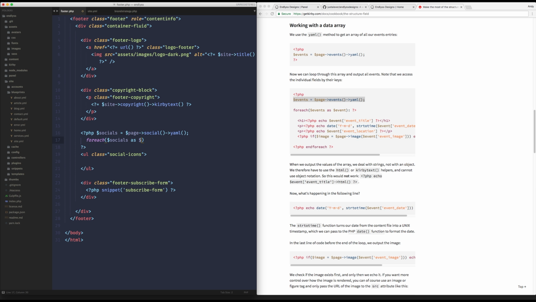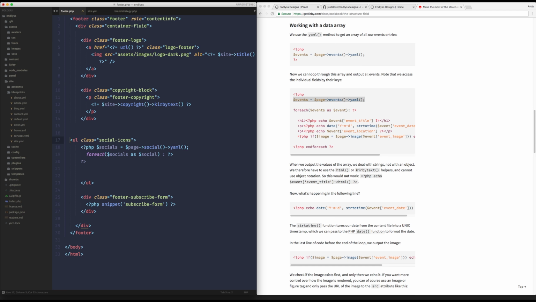Socials as social. And this in between here is the loop, so we actually want this there. And then link through the li, and we'll end the for each.